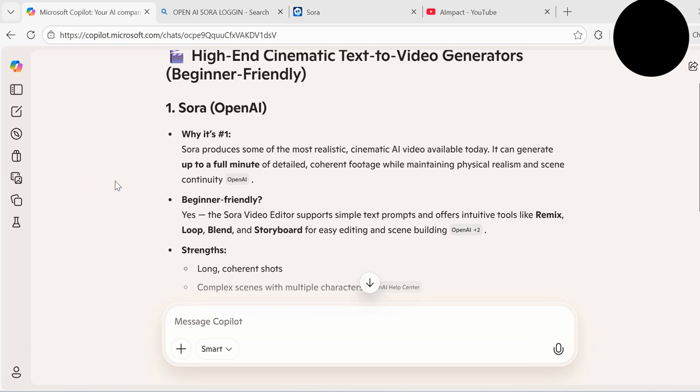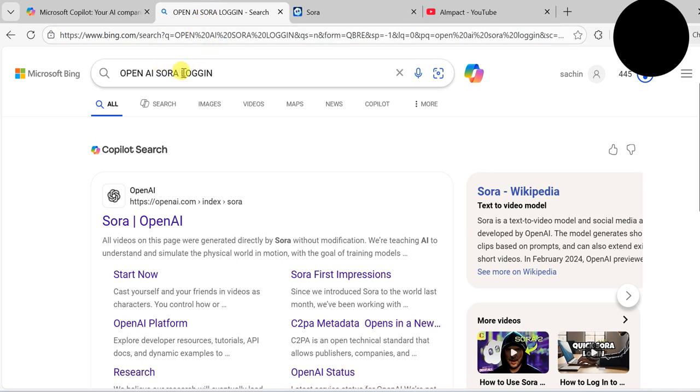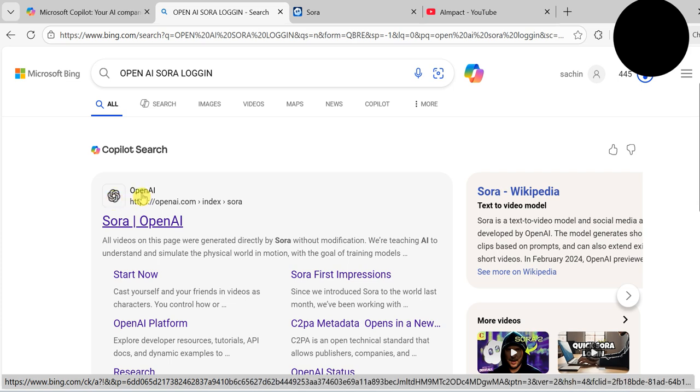Before we get started, you can always check whether it's a genuine site, because with OpenAI and other extensions, there are so many websites outside. So when you search for Sora, look for the OpenAI symbol.